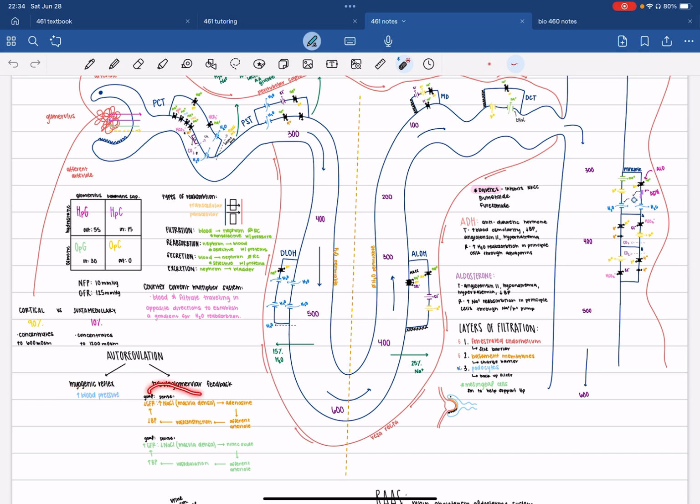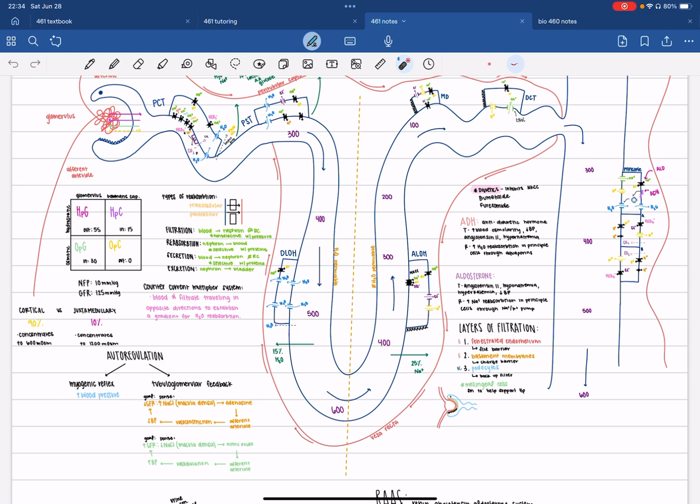But we also have this other instance called the tubular glomerular feedback, which is just a way that we can increase or decrease our GFR through sensing sodium chloride in the macula densa cell over here, which, if this was an anatomically correct nephron, is right here. But basically, it's going to sense sodium chloride, which tells how high or low your blood pressure is based upon how many solutes are there.